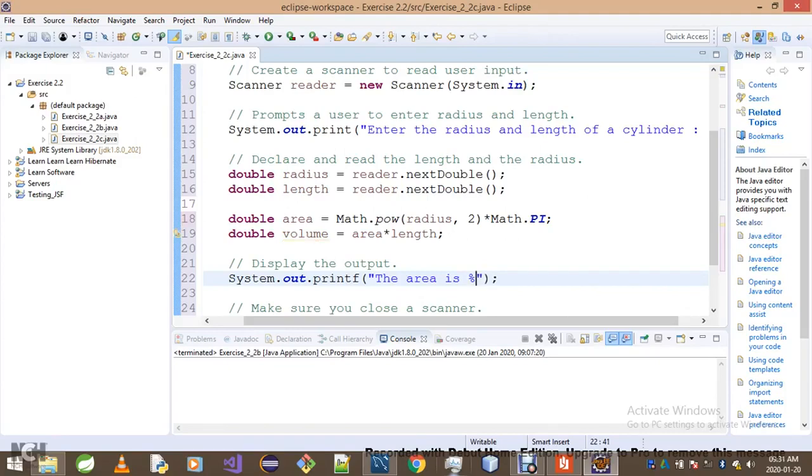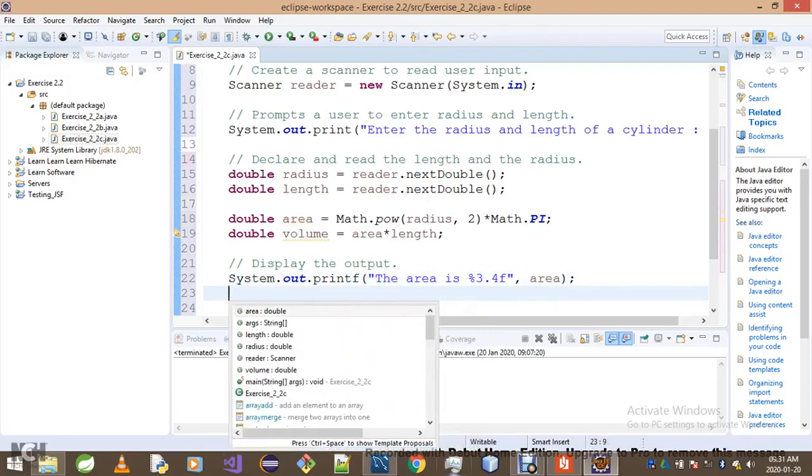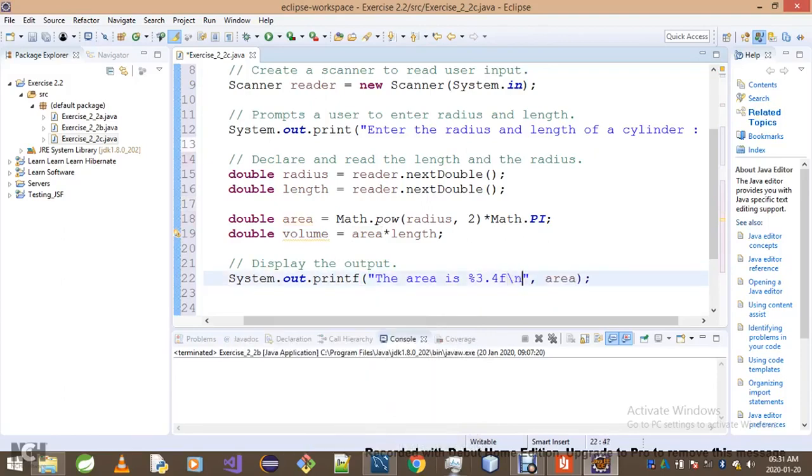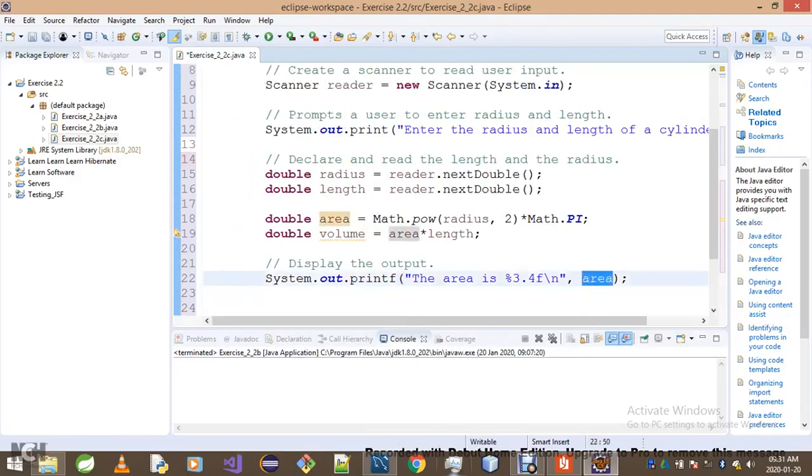If you think you need some clarification, I strongly suggest you do a little bit of research. So I'm just going to go percentage sign and 3 digits before a decimal point, and 4 digits after a decimal point, and then an f, which specifies our format. In our case, it's a floating point number. So we're simply going to say area. Then we gotta go to the next line. Once we do that, we just go backslash n, because we want to go to the next line. This area right here is going to replace this whole thing, and then immediately after that we go to the next line.